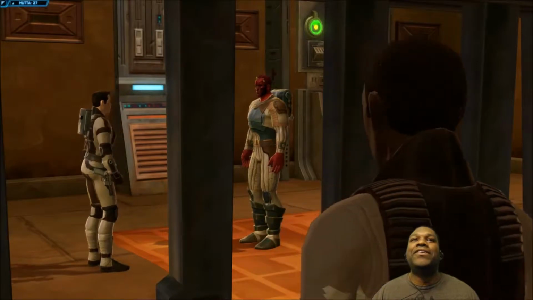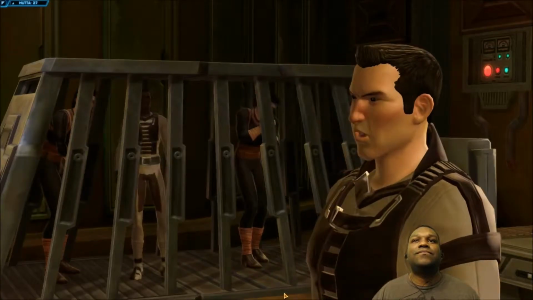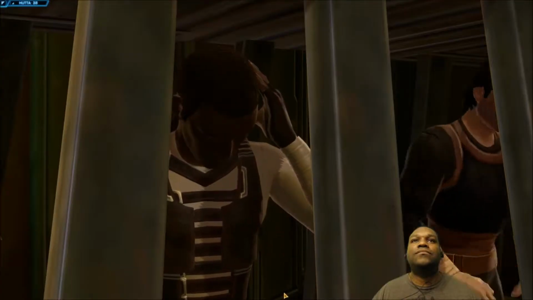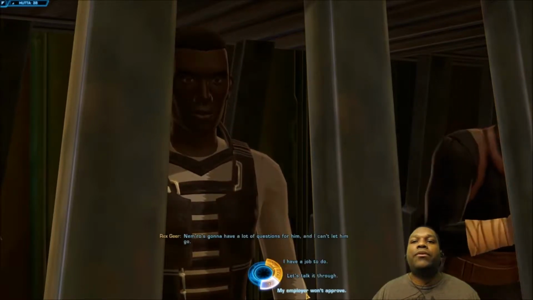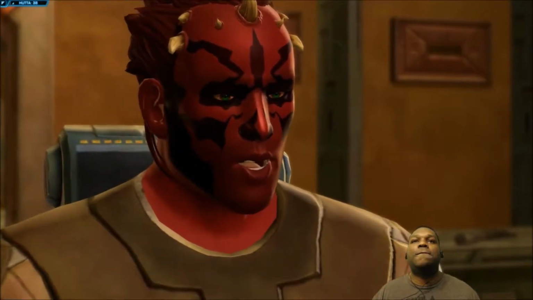Get him, the Brell kid's a traitor. First time Fathra's thugs start shooting at us, he turns coward and tries to join their side. Nemro's gonna have a lot of questions for him, and I can't let him go. I have a job to do. My employer won't approve. No. Now, we can do this the easy way or the hard way.